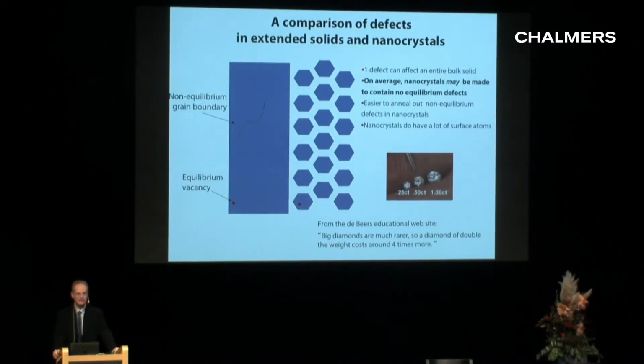A second scaling law that you will relate to at some point, possibly even now, but many of you have probably not yet made that fateful or important trip in life to the jewelry store where you try to buy a diamond ring. But at some point, you may do that. And when you do that, you'll find that when you look at the diamonds, you're pretty quickly forced to choose a particular size because there's a scaling law. And the scaling law is right there on the De Beers website where it says, big diamonds are rarer, so a diamond of double the weight costs 4 times as much.